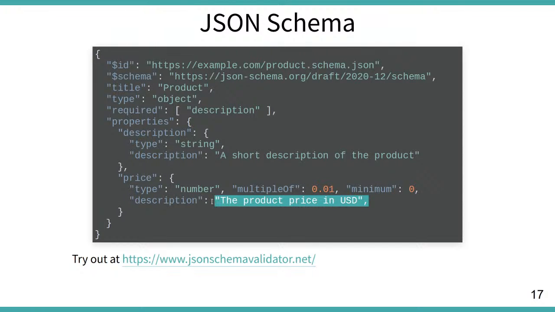For example, here this is very useful, that you see the price is in US dollar. So this description here is not so necessary because it's clear that it is a description of the product. We are at the description field in a product object, so this is usually not necessary.